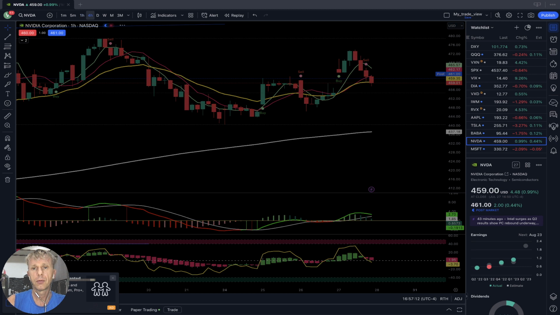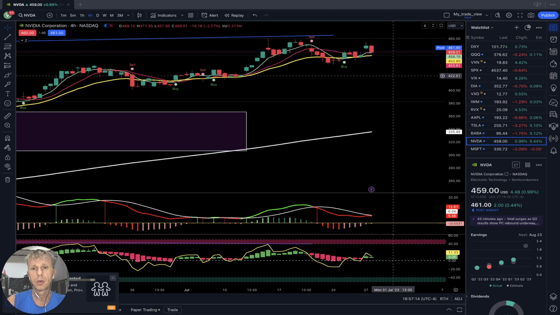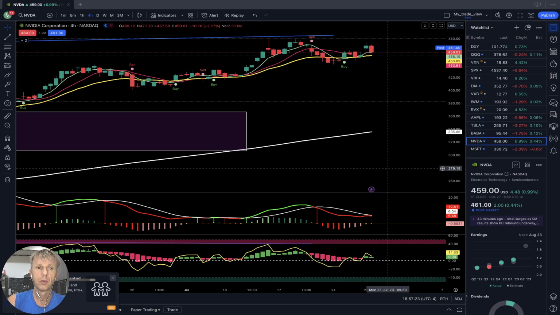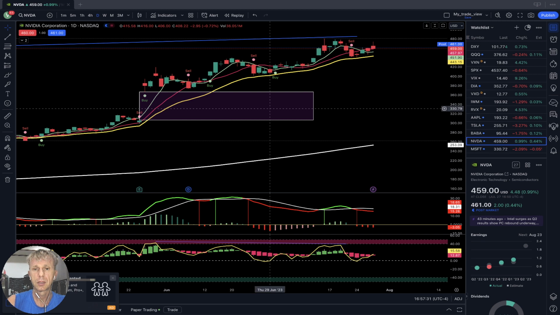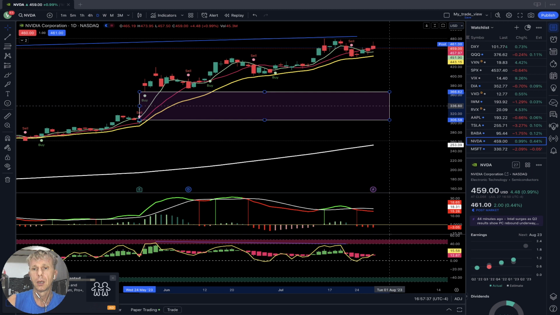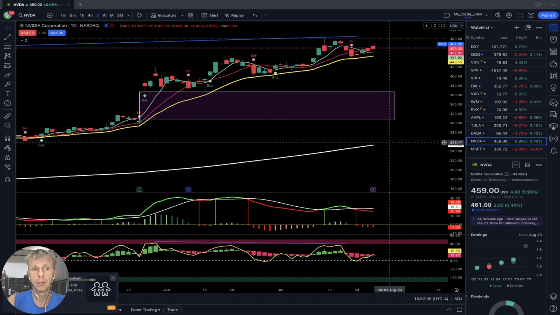4 hours time frame, still positive because last bar, even though it's a red bar, is still above all moving averages, still positive territory on moving averages. Even though MACD is red bearish, Fibonacci is bullish. And daily time frame, remember there's still this gap, still below 20% gap. I believe it will be closed someday. We'll see.